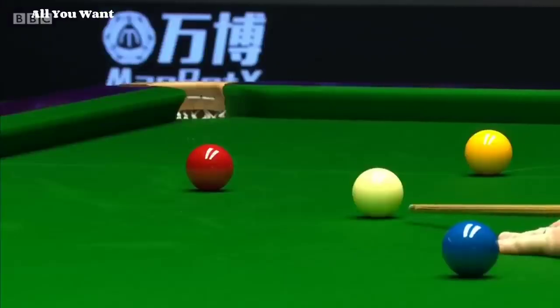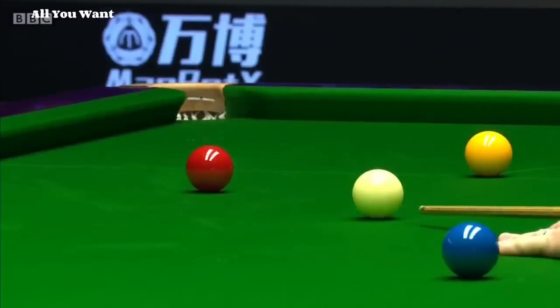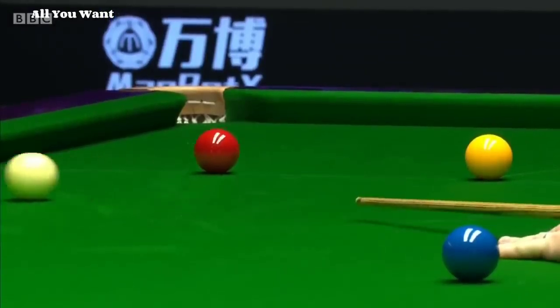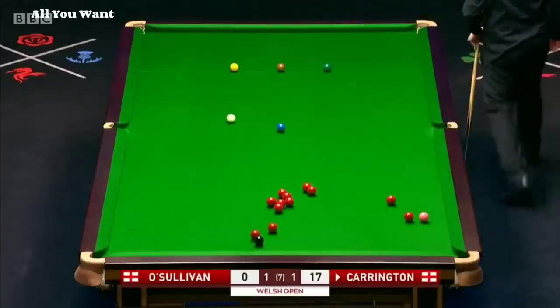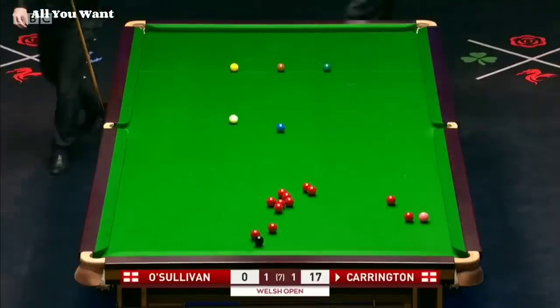12. Stuart Carrington now needs to stun down the table for that red, that's just to the left of the black spot there. And then he can pop the black afterwards and the black will go onto its spot, and I think he needs to play.